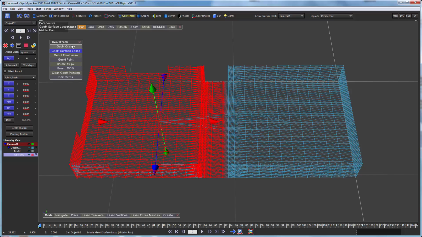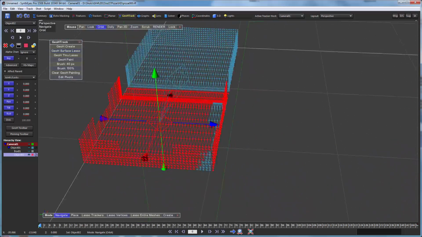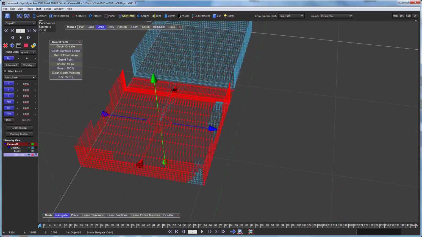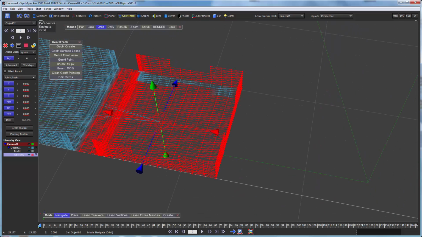And you see I've got my new object. And you notice that some of these aren't selected because they were blocked behind the existing surface. So now I can just go and lasso some more to bring these guys in.